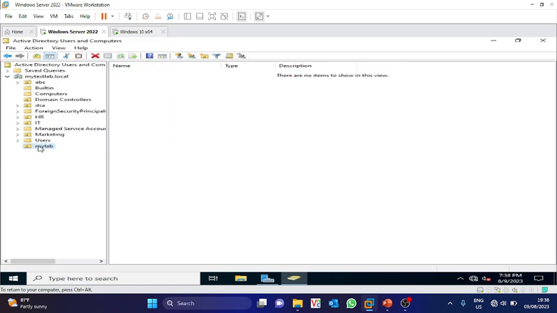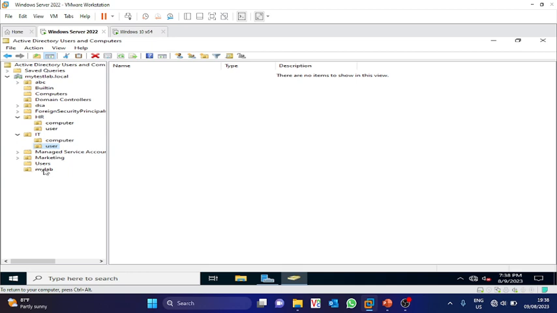You can see the OU My Lab has been created. In the same way I have created HR and IT. You can see here, under HR I have created one computer and one user, and under IT I have created one computer and one user. These are the departments you have to create according to your company requirement.